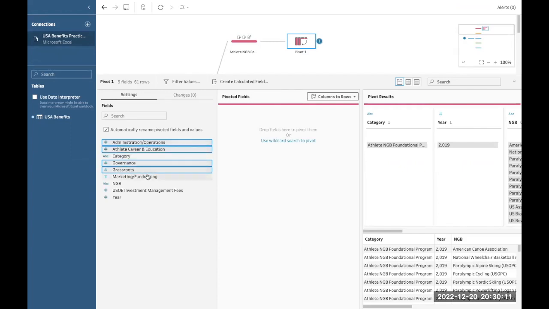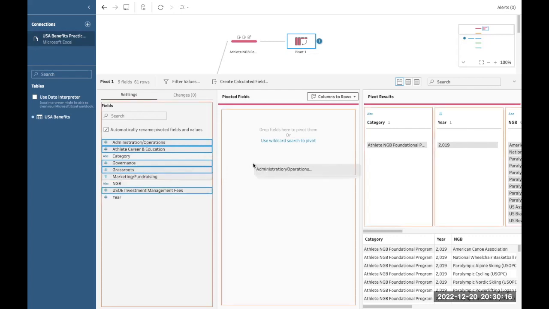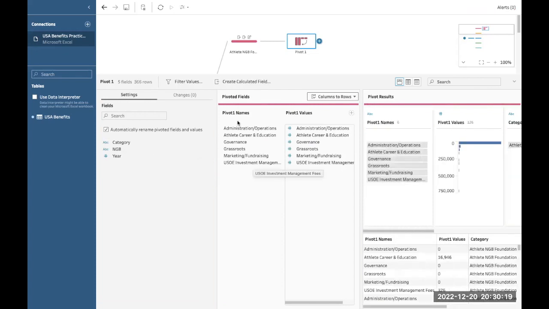So what we want to do is select all of them that are within the category of the Athlete NGB Foundational Program and group them together, call them the same category name, and then turn pivot 1 values into just values. So what this step eventually does is that instead of having to drag each of the individual variables into your Tableau desktop, you can now just drag the Athlete NGB Foundational Program and add values to see all of them all together.